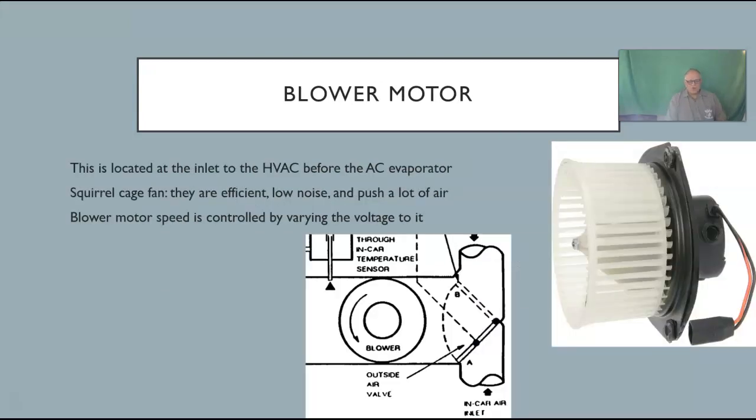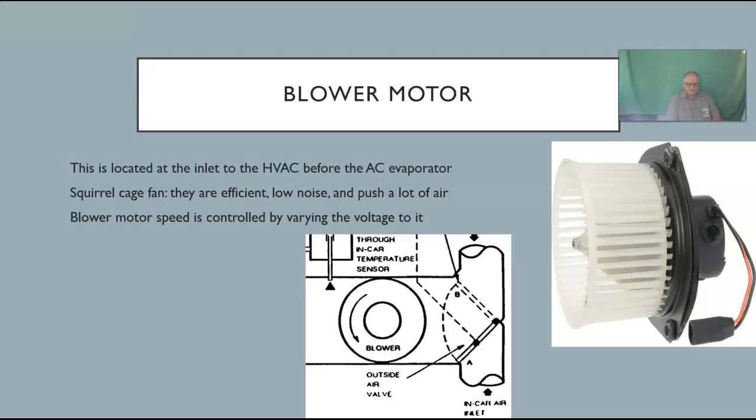The blower motor. So this is typical of what a blower motor is going to look like. You see the squirrel cage fan on the left side of it, and you can also see by looking at it the motor on the right, the squirrel cage fan on the left. That's not a balanced unit, so that squirrel cage fan is hanging off from the side, and so it's going to cause these bushings or bearings to wear unevenly inside there. Once those begin to wear, now the shaft going through the motor is going to be out of alignment. And in a later video, we're going to talk about the importance of that.